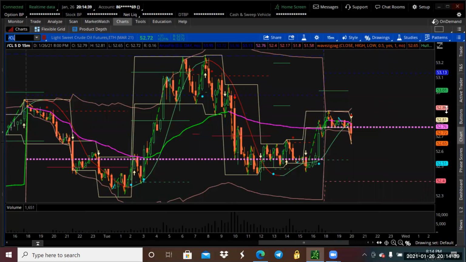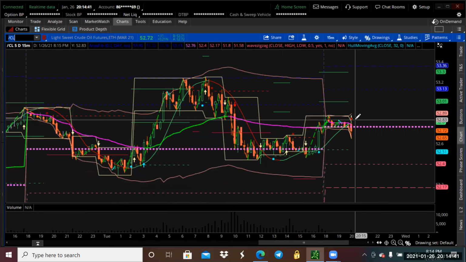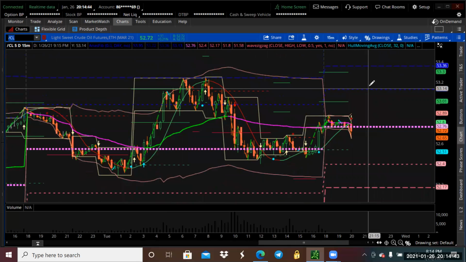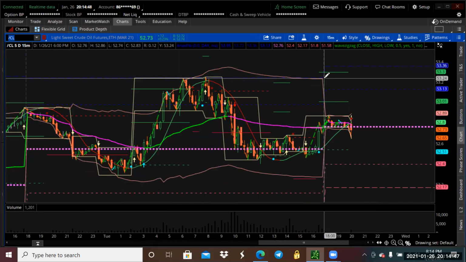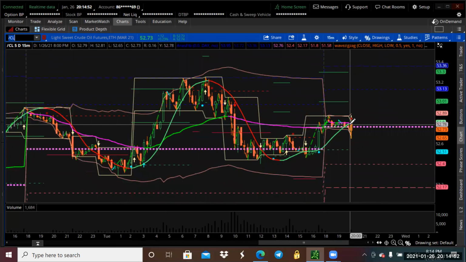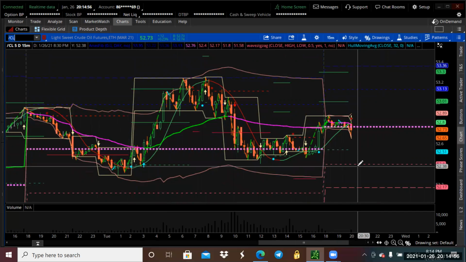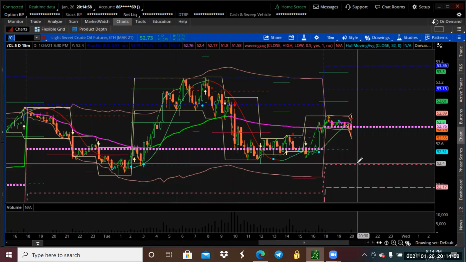But we just need, if we get above VWAP, I would be targeting this high 53.13 and this high at 53.24. Otherwise, it looks like it broke the VWAP already, so the second target would be like here 52.40. So for now it's short. I can't go long in that unless we go above VWAP on CL.